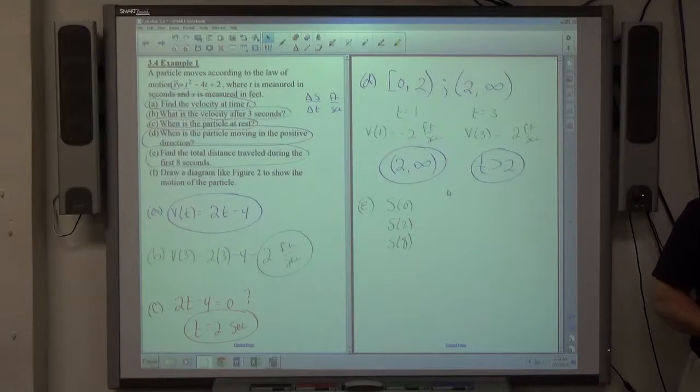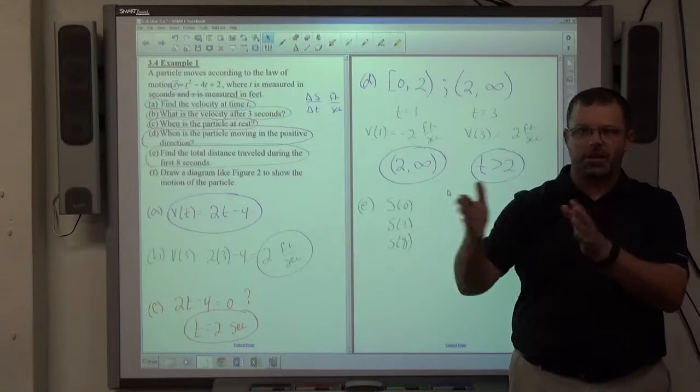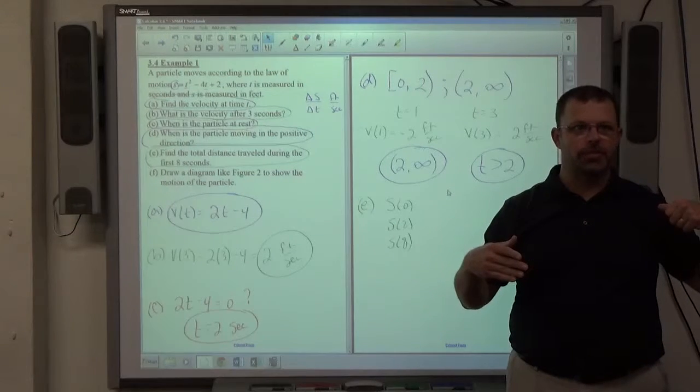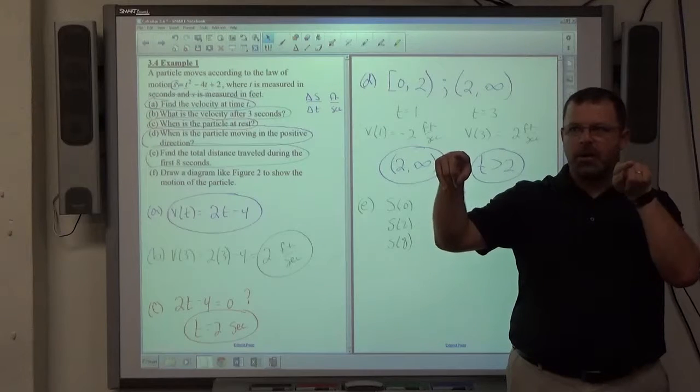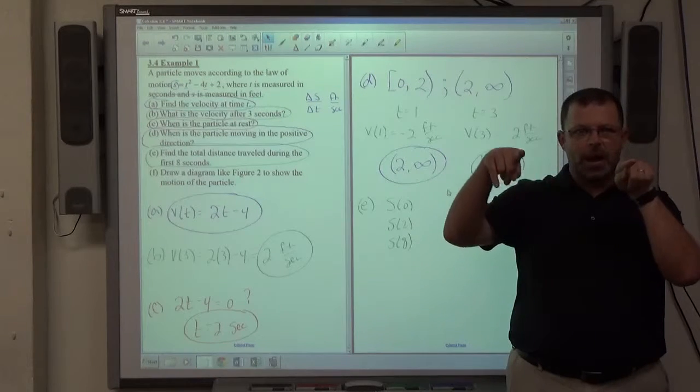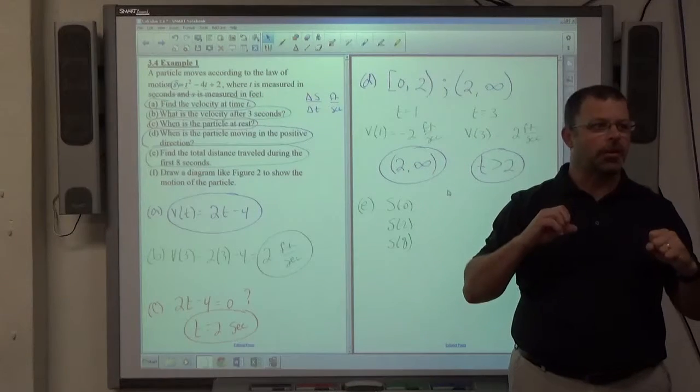Sometimes it's more than 3 things I have to find in that step. It really depends on the problem. This problem here, what happened is we started at 0, stopped going left at 2 seconds, then started going right the rest of the way to 8 seconds, right? If I went from 0 to 2 seconds, and let's say I have some problem where I go to the right till 3 seconds, then I go back to the left till 5 seconds, go back to the right till 8 seconds, then I got more numbers in there, right?